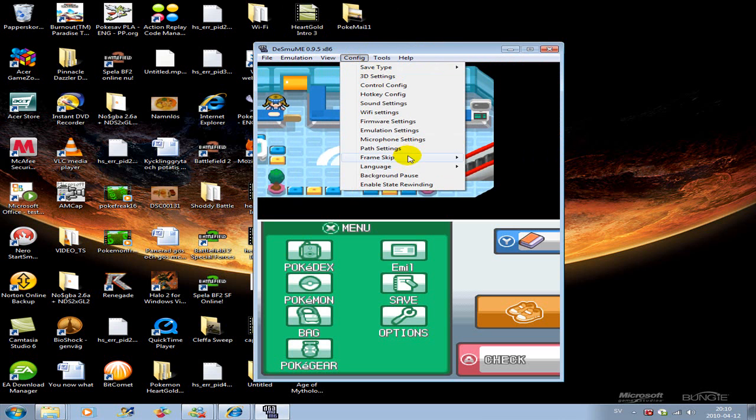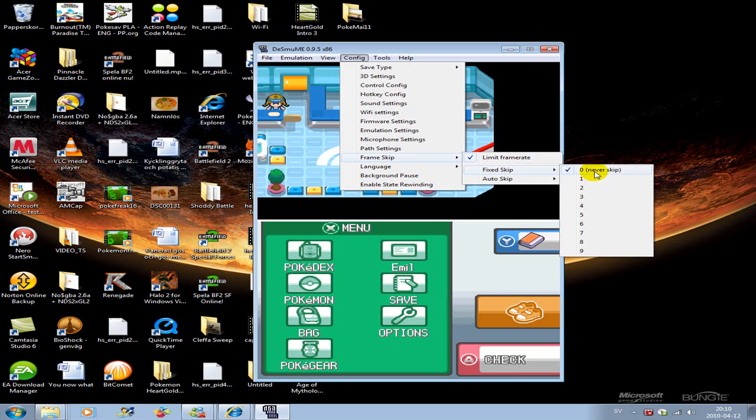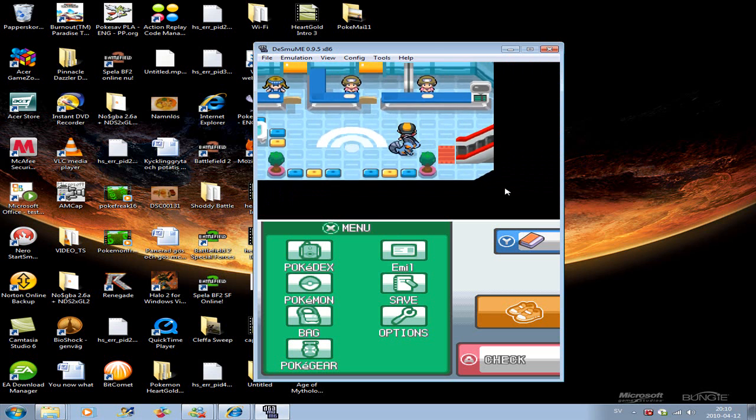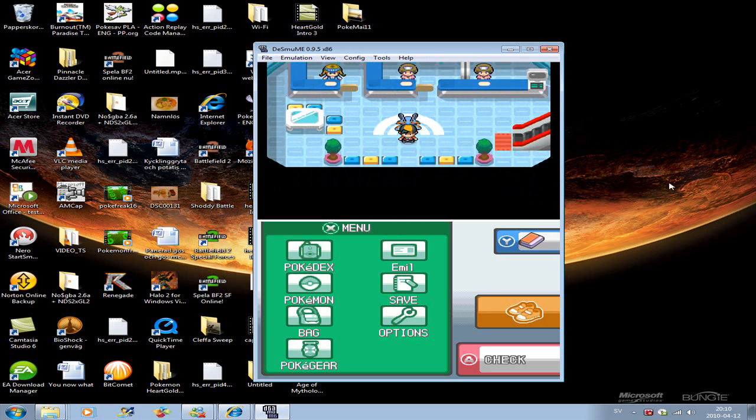Go to Frame Skip, Fix Skip. Make sure this is 0 if you want to have it normal, but if it lags, take one of these, 1 to 5. Then it will go all smoothly, but you kind of have to have a decent enough computer in order to do this.